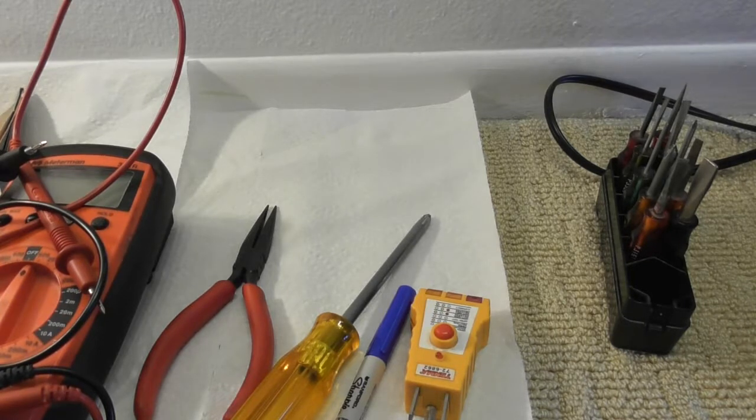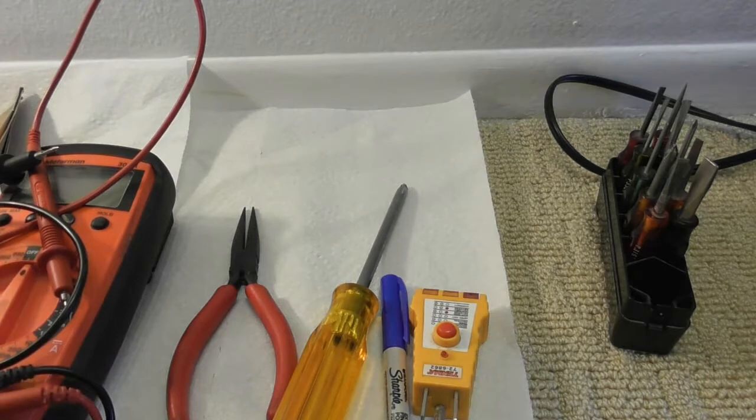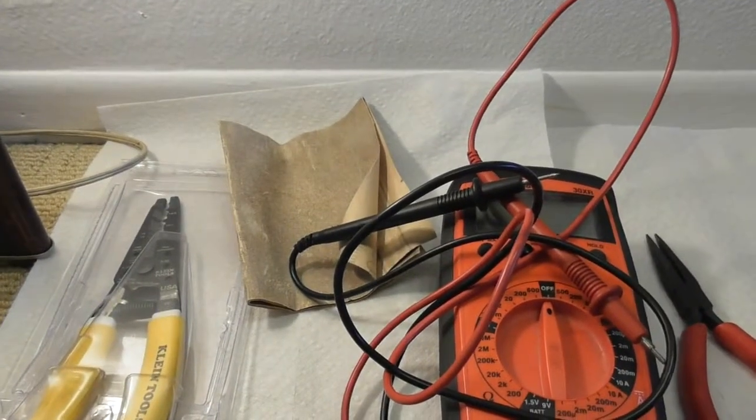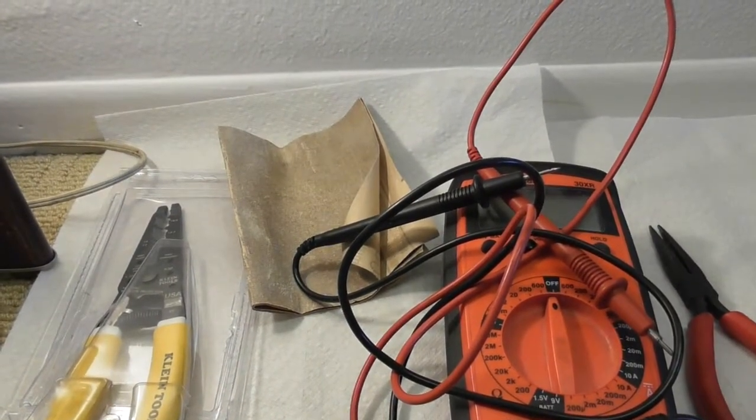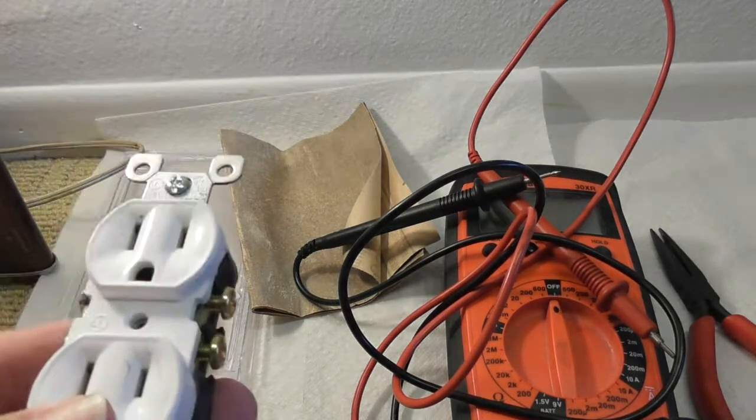If you don't want to do that, that's up to you, but I want to make sure the grounding and the neutral and the line are connected properly. Screwdriver, marker if you might need it, needle nose pliers in case you have to pull the wire off of the screw. What else do we have here? Sandpaper to clean the corrosion off of the wire. A stripper, you probably don't need that, but it's in case you want to re-strip the wire, or if you want to strip it to put the wires around the screws instead of in the holes on the back of the outlet. Going to need a new socket.